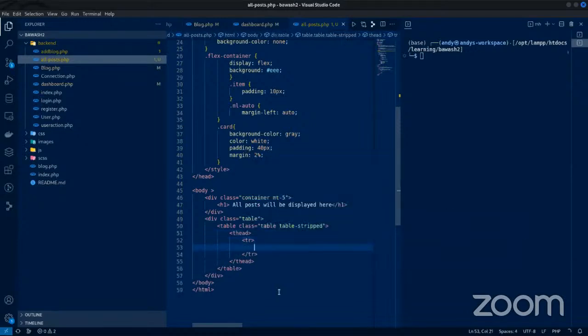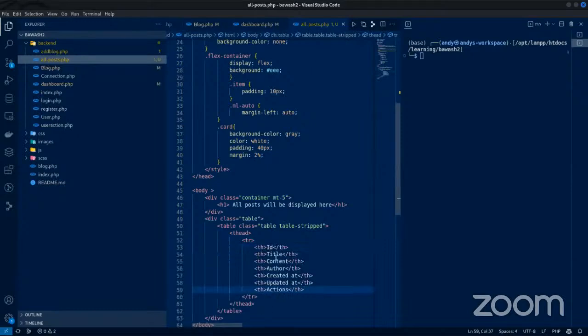Let me get the table row now, and I have the ID. Do I need the ID? Okay, let me just add the ID. We have the ID, the title, the content, the created at, and the actions, right? I think we'll go with this.